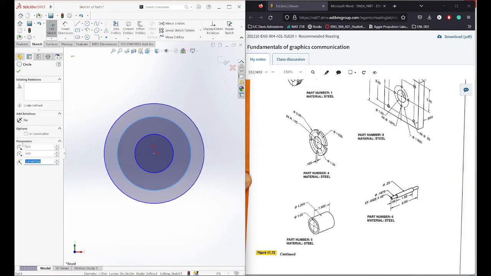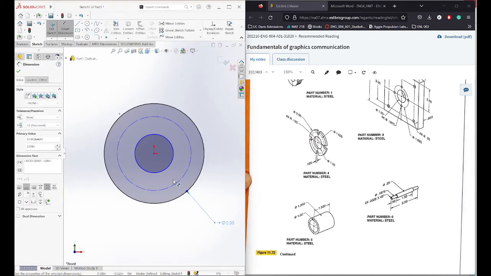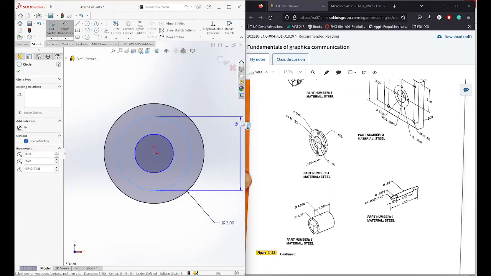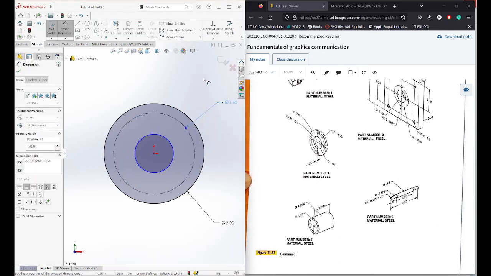Okay, so I'm immediately going to make it for construction. And now I'm just going to dimension all of them. So the outer one is 2. The middle one is 1.625. And the inner one is 1.